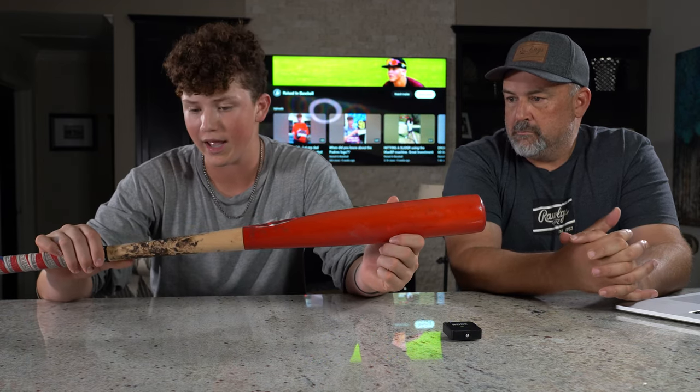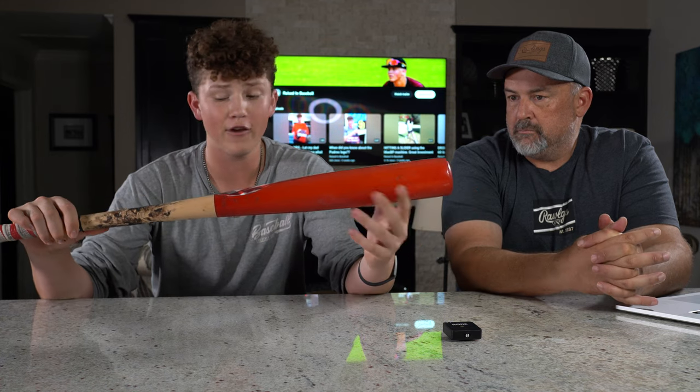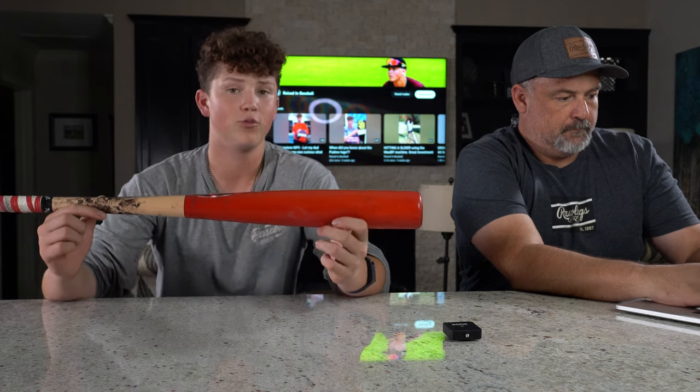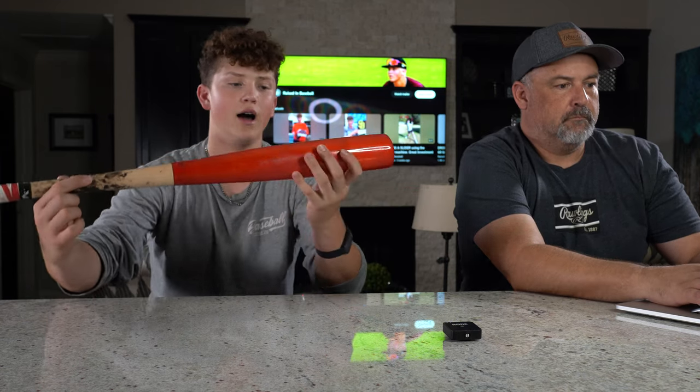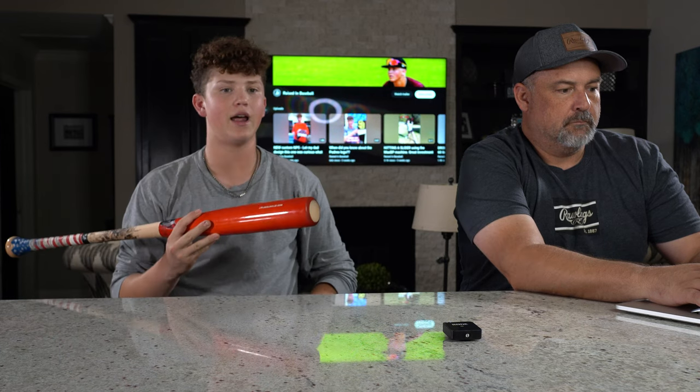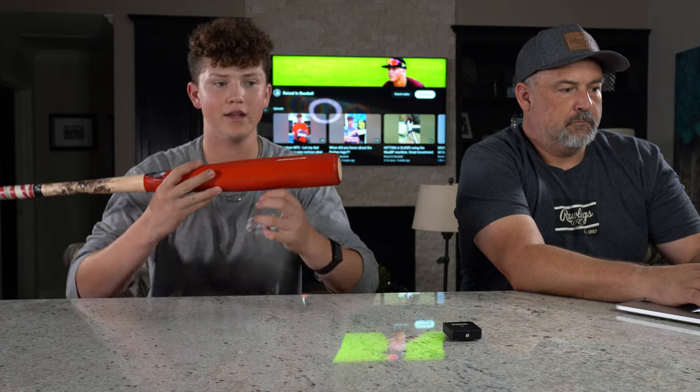Every single thing about this bat was very nice. From the finish all the way down to just the way that it feels. So the wood itself is really good, high-quality wood. This one is a maple bat. Good finish here. A lot of the things that I look for on wood bats, nobody would really think of.